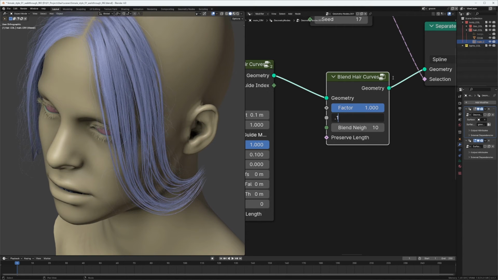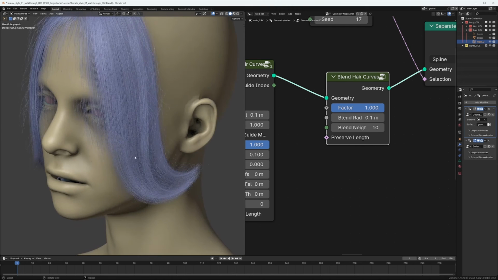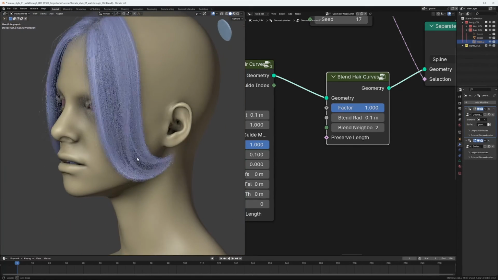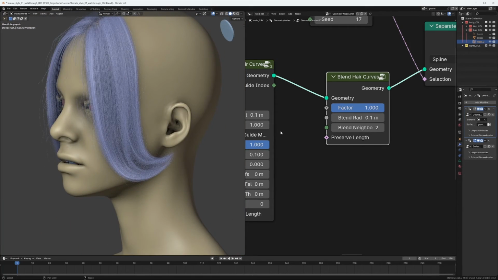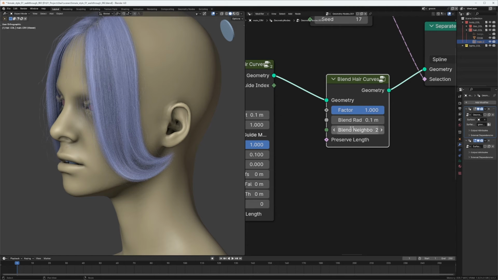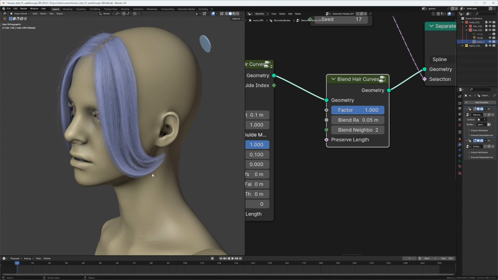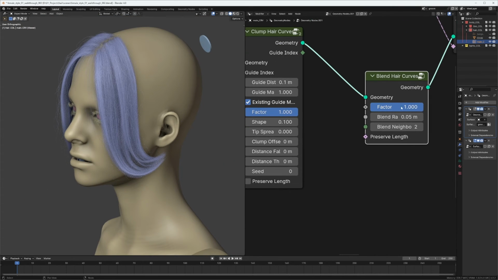Let's say 0.1. And this is how many neighbors it should blend in between. If we do 2, it only looks at 2 other curves and blends between those. Okay, but even if we go 0.05, it's still too much, but maybe we can leave it like this now. But now we're just going to mask out most of the hair, so only a few hairs are blending through.